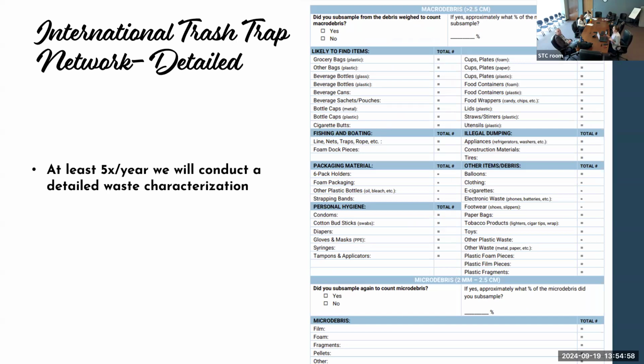And so we're talking with the cities now. That grant hasn't been executed yet, and it probably will be executed October 1. So we're not really active yet, but we're figuring out the capacity of each city to do some of these things, and whether it needs to be staff coming out to help, if it can be more of a volunteer event that we organize, or if there are other partners or groups we can work with to do it. So we're starting to work through that piece now. But yeah, only 5 times a year for the heavy-duty detail.